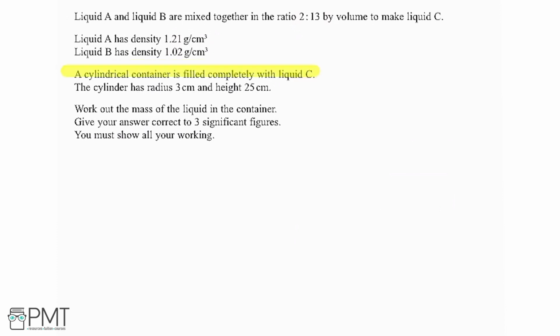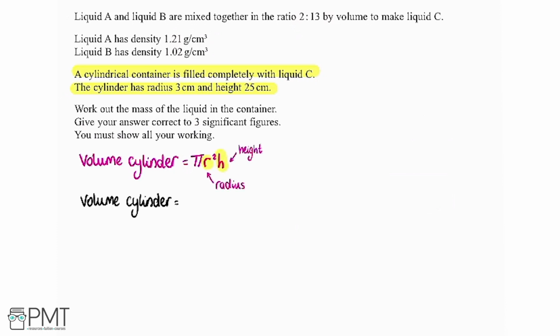Firstly, I'm just going to focus in on this to start with. We're going to look to find out the volume of the cylinder. The volume of a cylinder is pi r squared multiplied by h. So if you imagine this part, pi r squared, that's getting the area of the circular base of a cylinder. And then to get the volume, we're multiplying it by its height. So in our case, for our cylinder, I'm going to have pi multiplied by 3 squared, because that's the radius, multiplied by a height of 25. And I'm going to leave it in terms of pi for the minute to make it easier. So it's going to be 225 pi centimetres cubed.